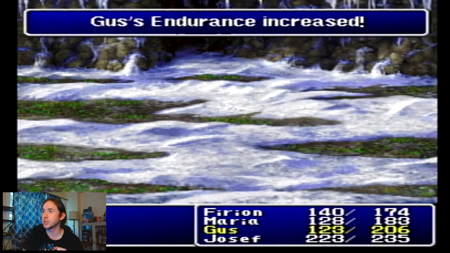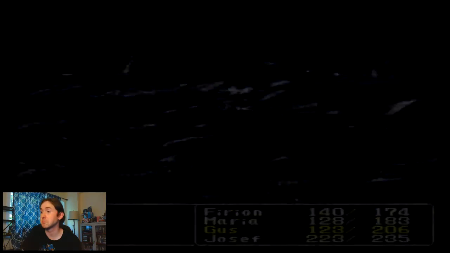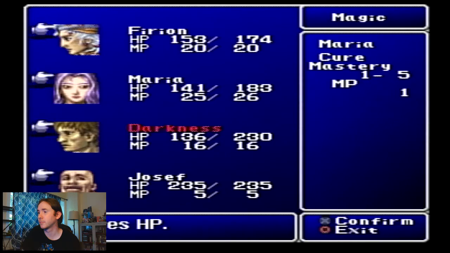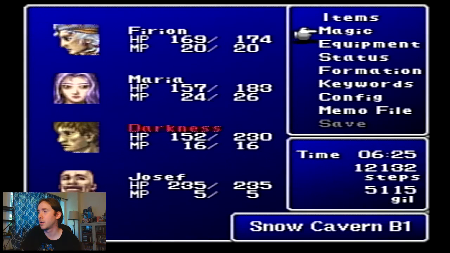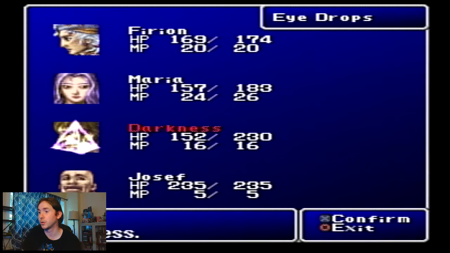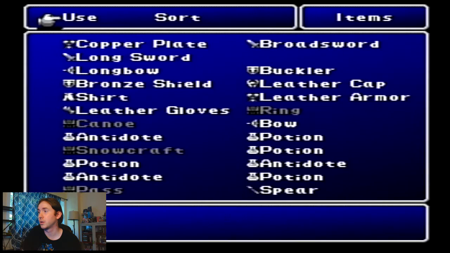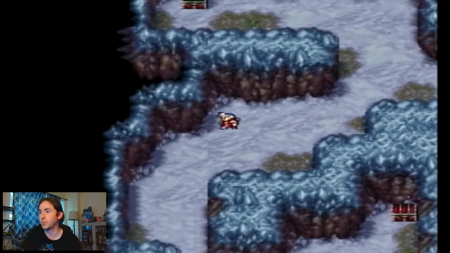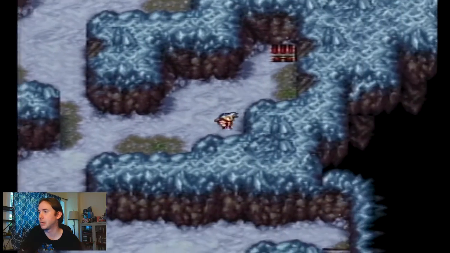Maria's endurance, Gus's HP and endurance. Joseph's unarmed. Okay. I need eye drops. I do have eye drops. Thank you, Lord. Josef has like nothing. Probably should have bought some eye drops too while I was at it. Something tells me I'm not gonna have fun with this.